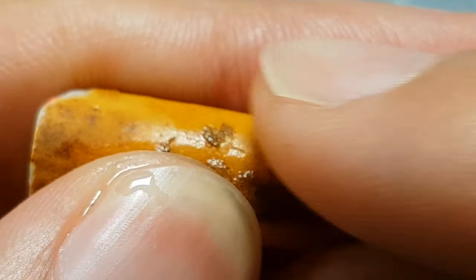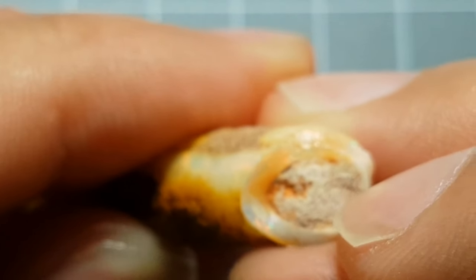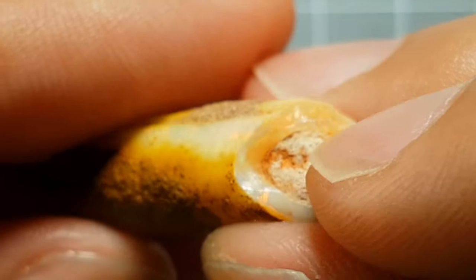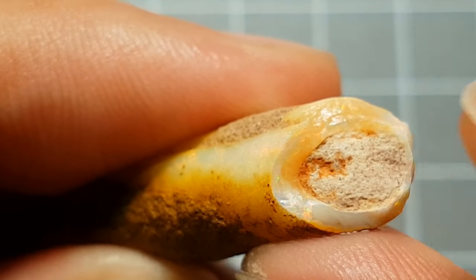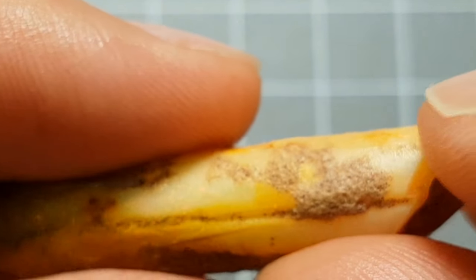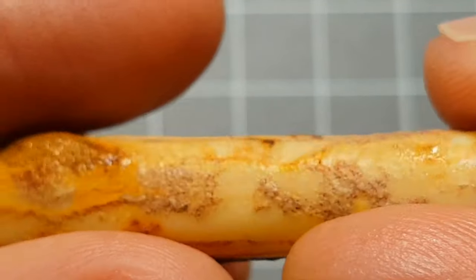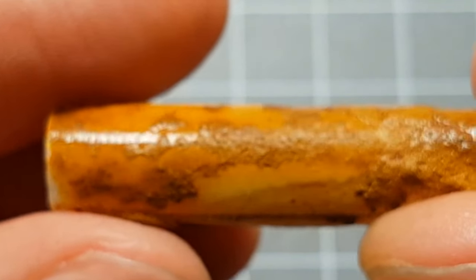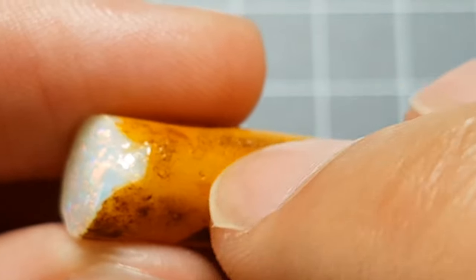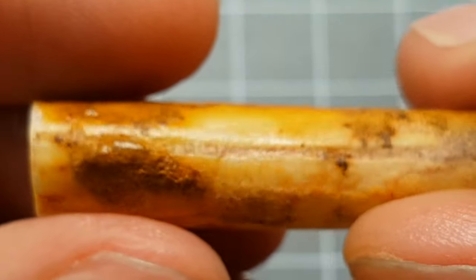We've got a little bit of dirt on the outside there. It actually comes off with my finger pretty well. Got a little bit of dirt trapped inside there. I don't know if I'll hollow it out. We'll tidy up the edge and see whether I like it to be plugged like that or not. We could empty it out. There is this gouge along the side, which will most likely be there because I don't want to cut this too much. All in all, we're just going to give it a scrub, see if we can get through this brown skin and find this underneath it, and then give it a polish.